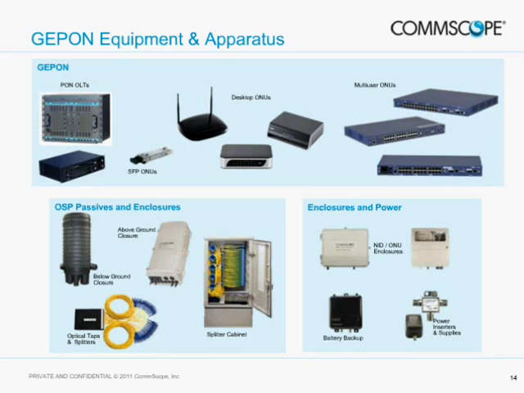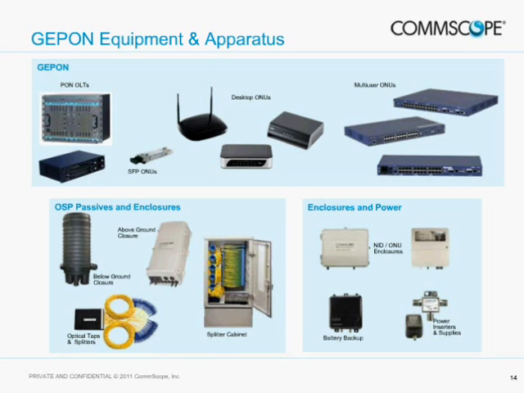One thing to note, there's a small device towards the left, the SFP ONU. This is a small form factor pluggable ONU that on our EPON solution can be plugged into a legacy switch, and then it would convert that appliance into an ONU. We look at the bottom, the OSP passive enclosure solutions that are out there. Again, this came from the regulated carrier side, so you'll notice that there's a lot of OSP solutions. These would be devices at the central office in the vaults, and then at the homeowner's or customer site, the network interface devices, the NIDs, and the ONUs that would plug into it. So this would be how they would support a fiber to the curb solution.